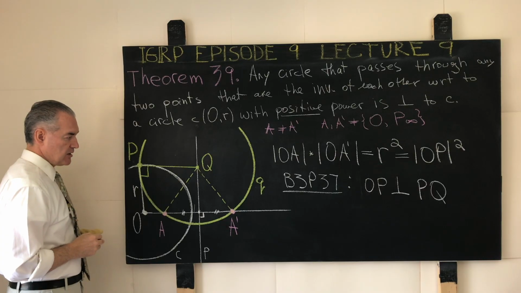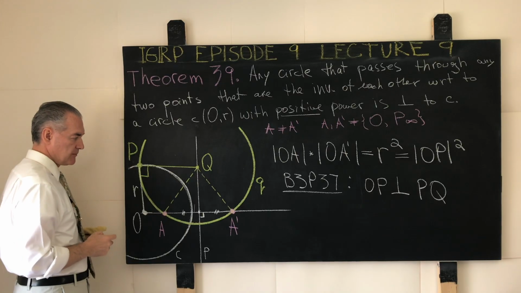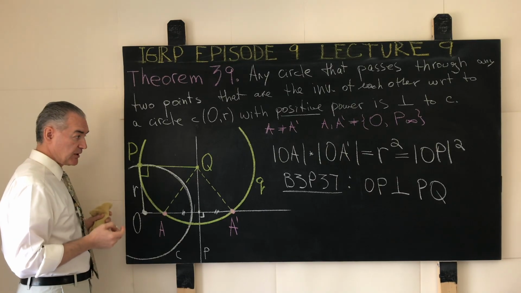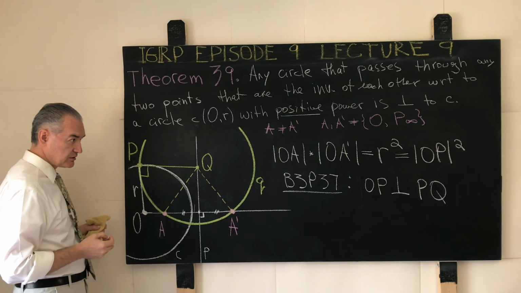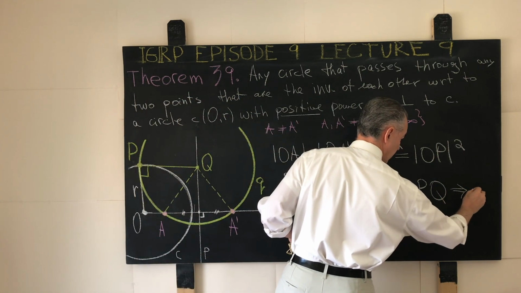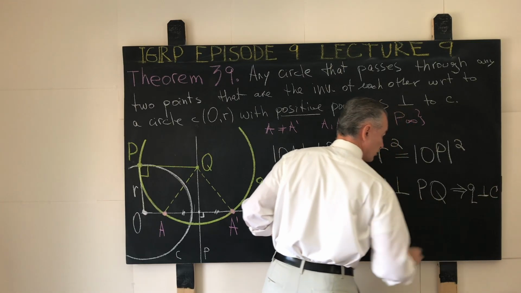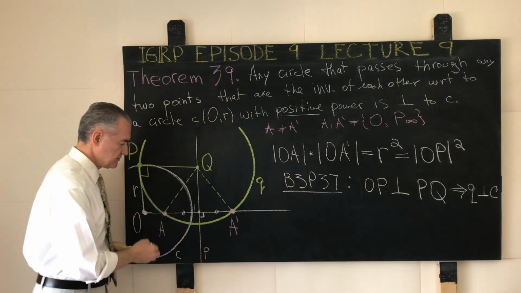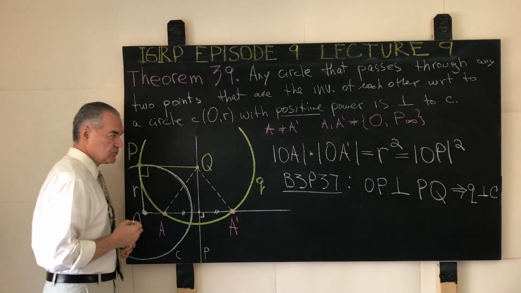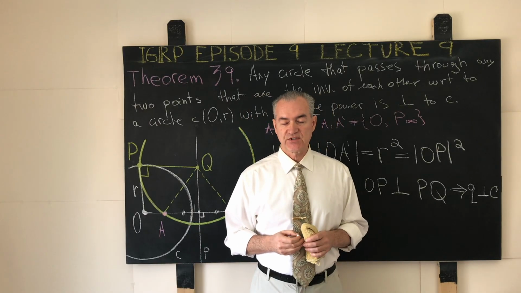And that means, as we showed in the previous segment, when two radii are perpendicular to each other, then the corresponding circles are what? The corresponding circles are orthogonal. And from here it follows that our circle Q is orthogonal to the circle of inversion C, and that concludes the proof of theorem number 39. If you miss anything, or if anything is not clear, then by all means ask your question in the comment section to this episode.